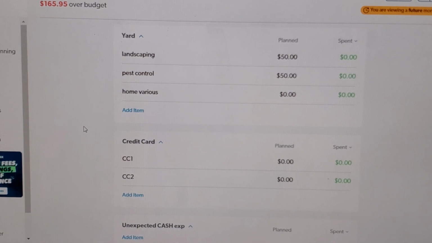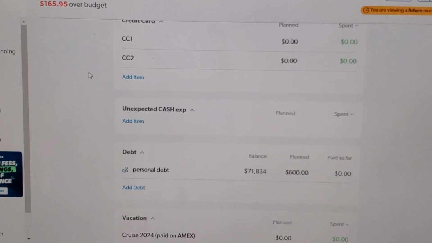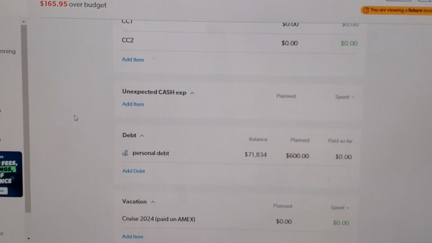Home various, that's always something different. Credit cards, I usually name my credit cards. I only put credit card 1 and credit card 2 here just for demonstration purposes. So I would actually name my credit card, and if you don't have any credit cards, then don't put them there. I have several credit cards that are inactive. I don't use them, so I don't put them on my budget. I only have one that I actually use, and I pay it off every month.